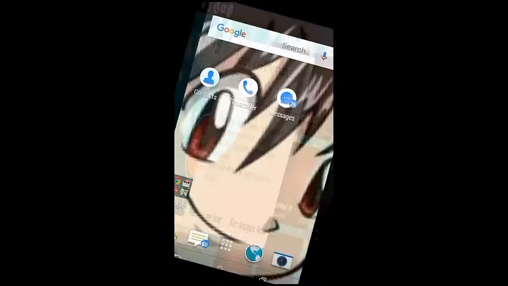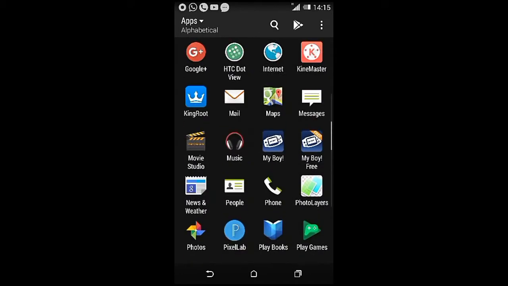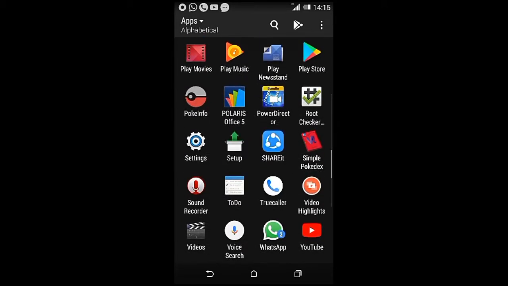Another video editing app I use is this PowerDirector bundle. Both these apps, this KineMaster app, contain a watermark. So how do we remove the watermark? The watermark is what you can see in my first 12 or so episodes of Pokemon Fire Red, full of watermark issues. So how do I fix it? I just downloaded the APK of the PowerDirector bundle version because I didn't get it in the Play Store. I need to just send the pin code. You can see it in the links down below.